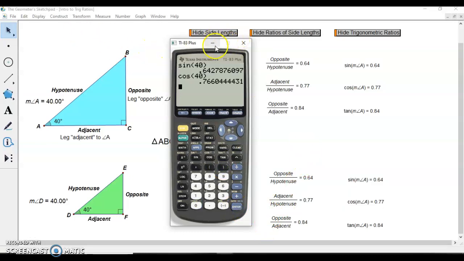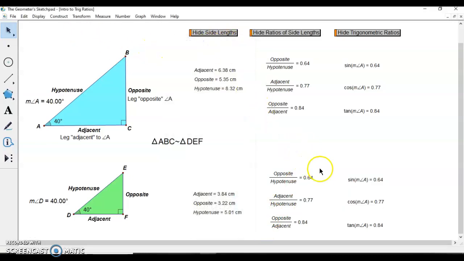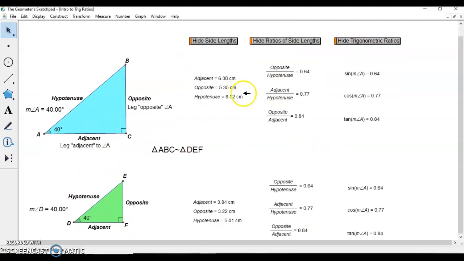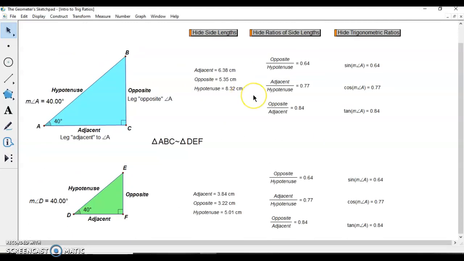So you guys, I know it's confusing. This is a big picture introduction as to what these weird words sine, cosine, and tangent mean. I'm going to do a notes video now that will walk you through the process in a little more detail, but before that, I wanted to give you a big picture. I hope this makes sense. And of course, if there are questions, all you've got to do is reach out, and I'm happy to help you. All right, so anyway, enjoy, and check out the notes video next.